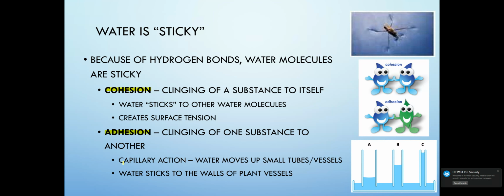Now, when we talk about adhesion, this creates capillary action, and that's just that natural tendency for water to climb up tubes. And the thinner it is, the higher it will travel. This is also the reason that you get a meniscus. So here you can kind of see how that water dips down. I'm sure in your science classes you've had to read graduated cylinders, but the reason you get that dip is because the water is sticking to the sides of the graduated cylinder. And so not only does water stick to itself, but it also sticks to other things. And that goes back to the hydrogen bonding between water molecules.